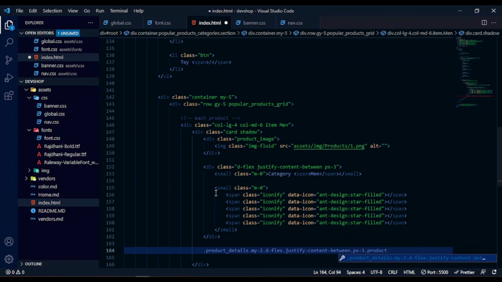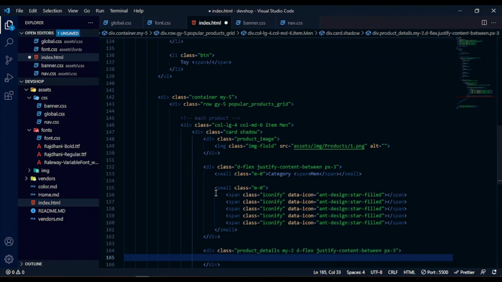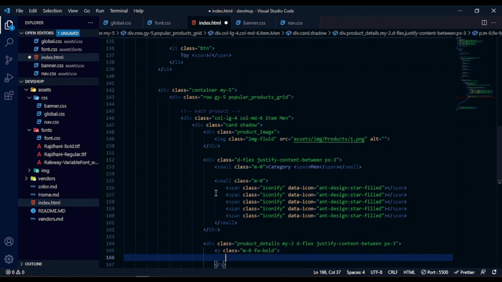Okay, we already applied the product details. So inside that, we are going to have a p tag with a class name of m0, then font weight of bold. Inside that, we're going to have our product name.